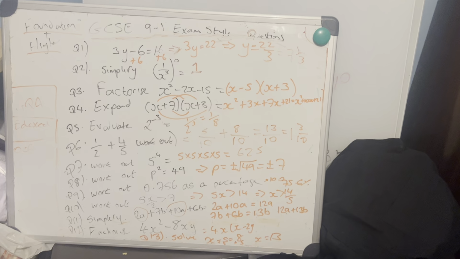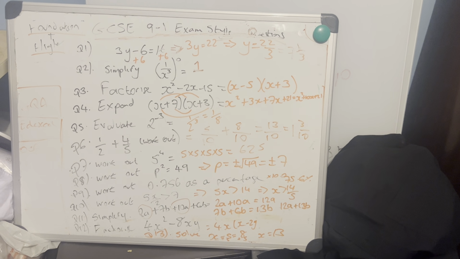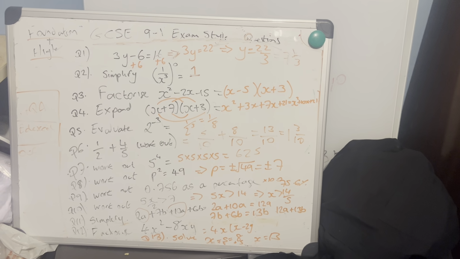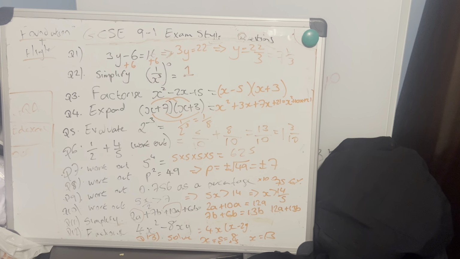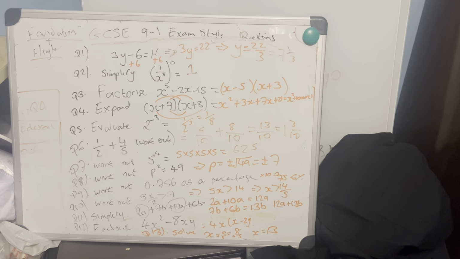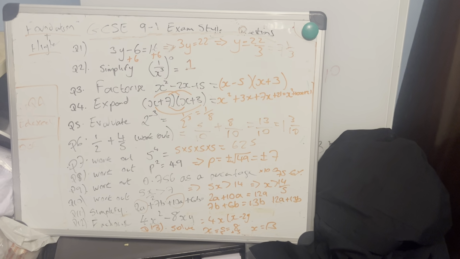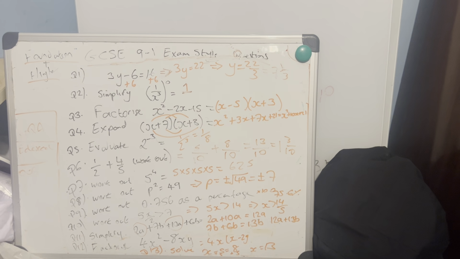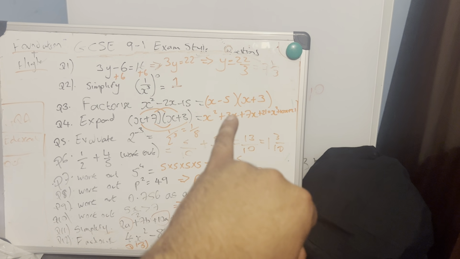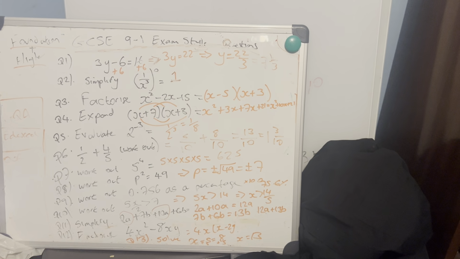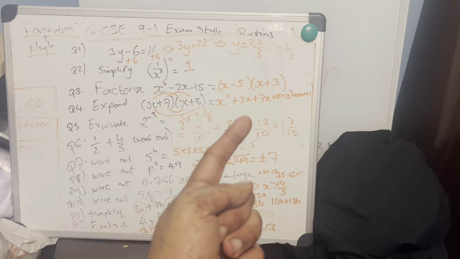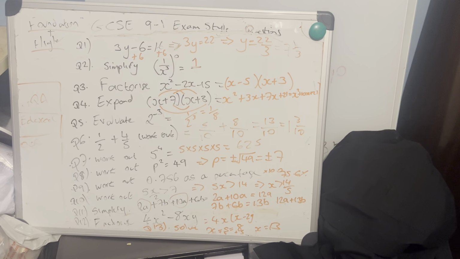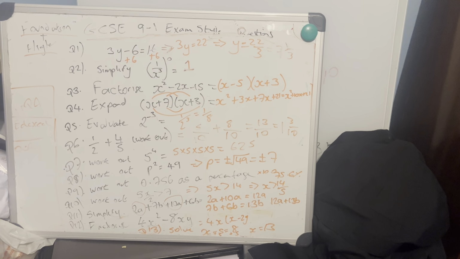This is question number 4, guys. Expand this double bracket, so (x plus 7) times (x plus 3). Well, everything in the first bracket is being times by everything in the second bracket. So x times x is x squared. x times positive 3 is positive 3x. 7 times x is 7x. And positive 7 times positive 3 is positive 21, because a positive times a positive is a positive. So I get x squared plus 3x plus 7x plus 21. I would then simplify this by collecting like terms. So 3x plus 7x simplifies to 10x. So the final answer is x squared plus 10x plus 21.